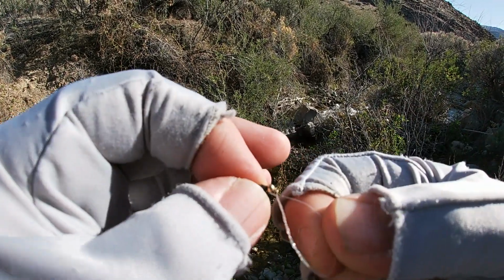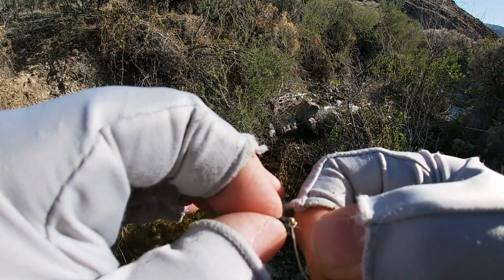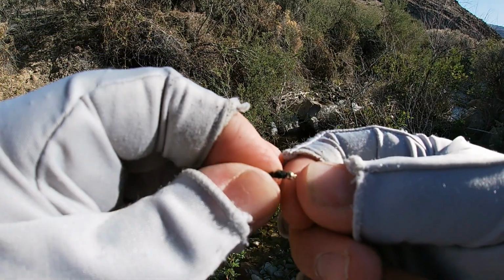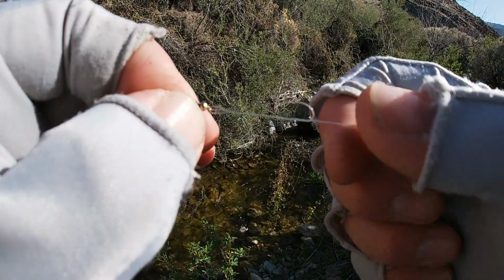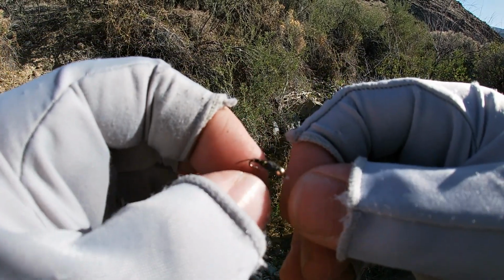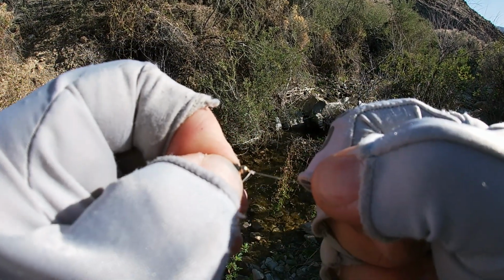This works really good for these small flies. It's not hard to tie. I'll just hold that right next to the fly there, my tag end. Just pinch him right down next to the fly. Boom. A lot of times you want to wet your knots.